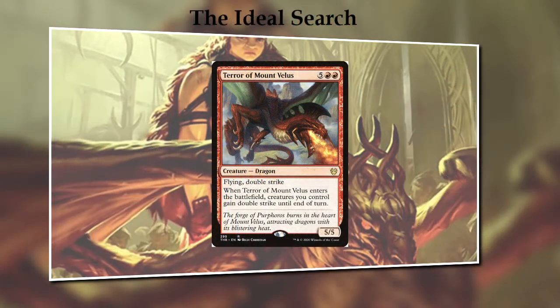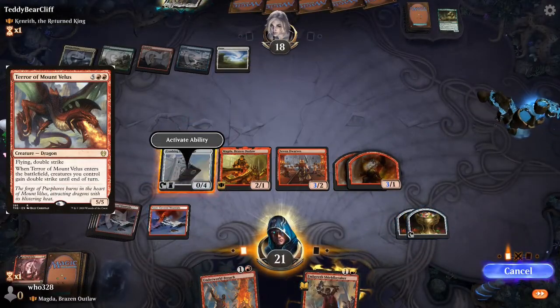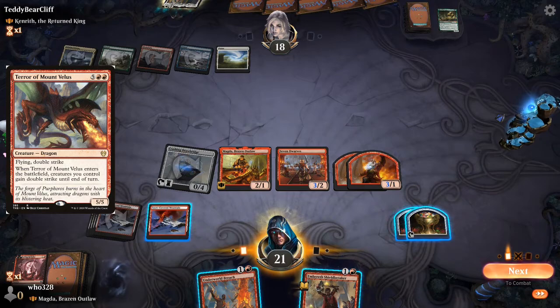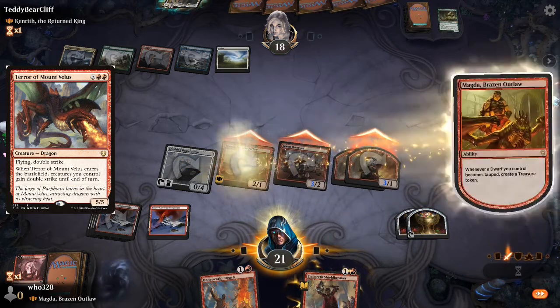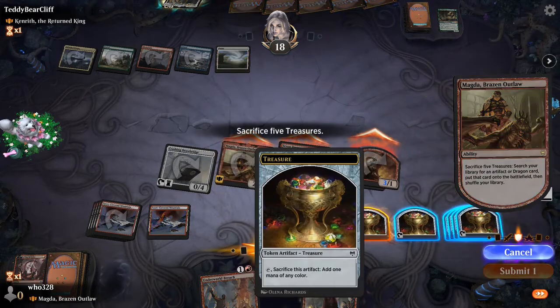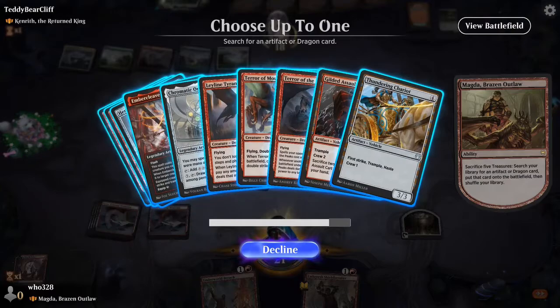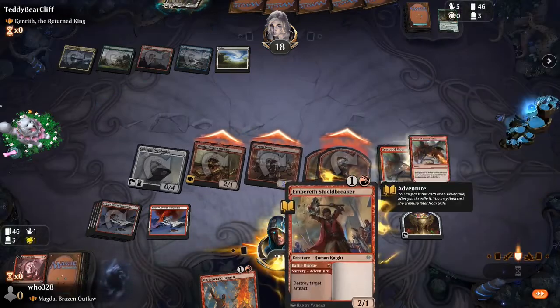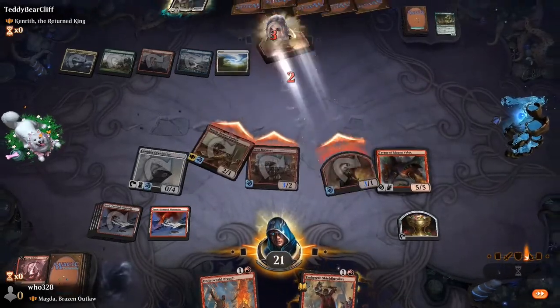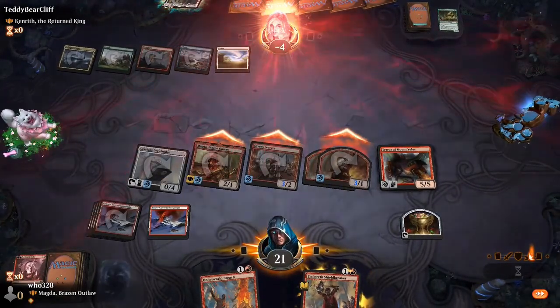And speaking of Double Strike, the card that might have the claim for the best card in the deck is Terror of Mount Velas, which is 7 mana for a 5/5 flying Double Strike, but when it enters the battlefield, creatures we control gain Double Strike. Being able to tutor this onto the battlefield at instant speed allows for some absolutely silly, back-breaking blowouts. And if our opponents don't have the right board state or don't declare blockers the right way, this can even win the game on the spot.